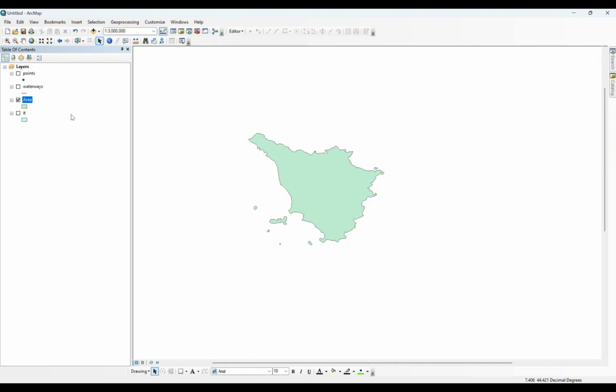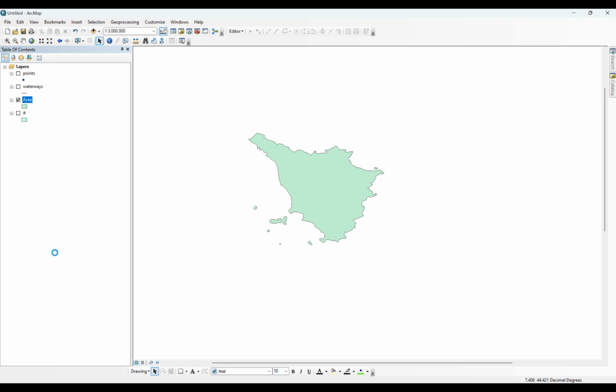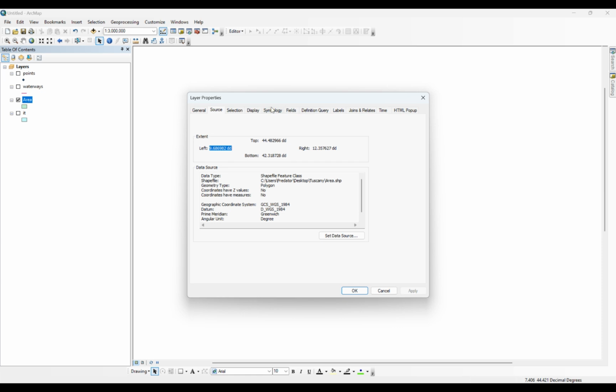In order to do this, there are options, for example define projection. But first, I can check from properties its coordinate system. It's WGS 1984.